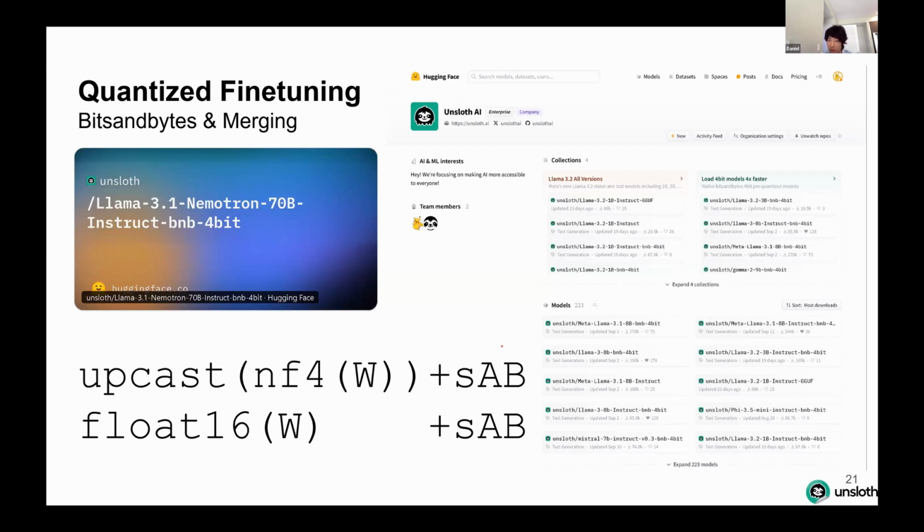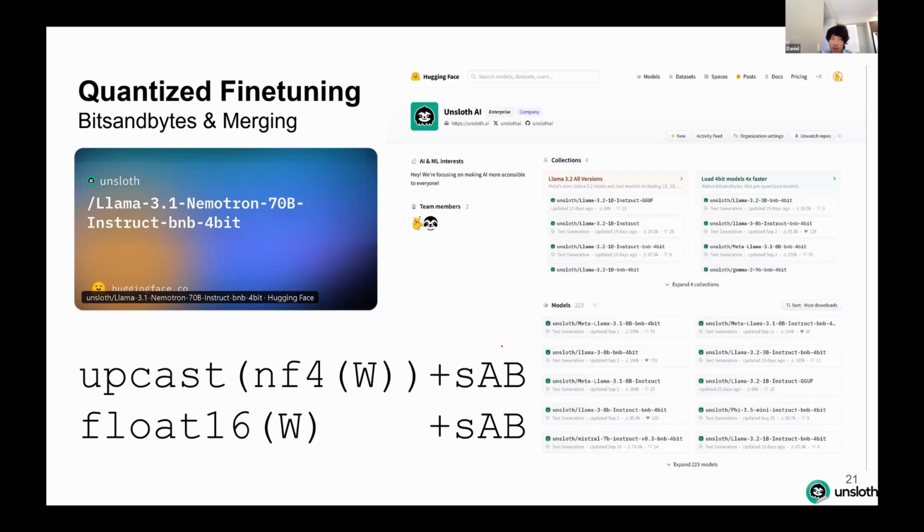We upload, for example, pre-quantized bitsandbytes models, we upload GGUFs, and we upload many models from different model providers. We do this ourselves, and we find that when users use Unsloth, it becomes much easier if we provide our own uploads as well.